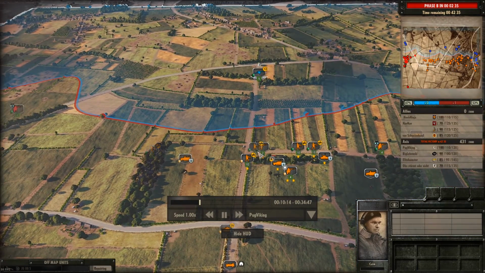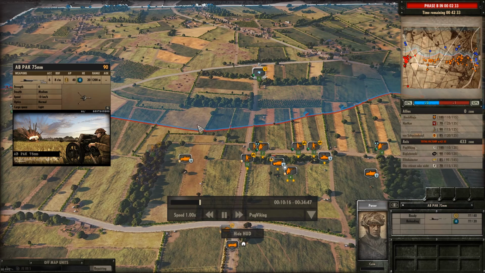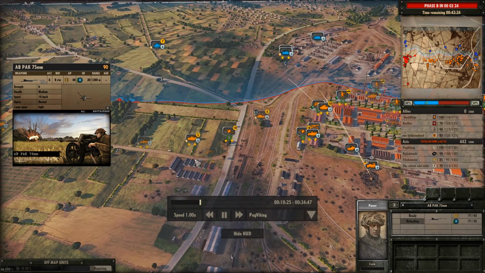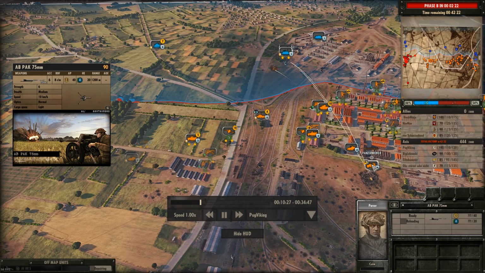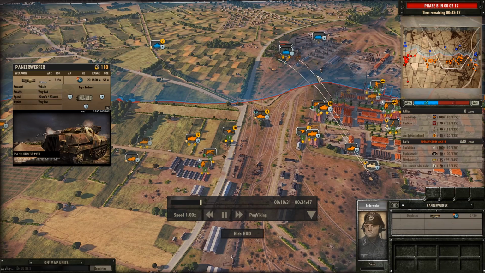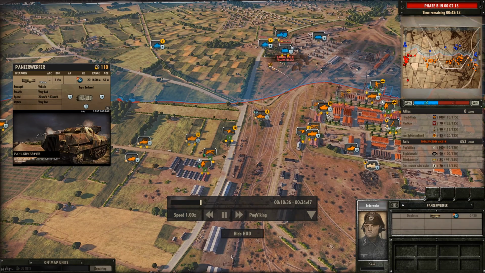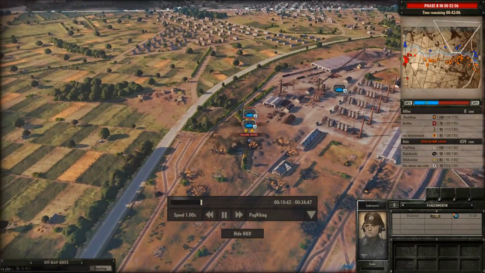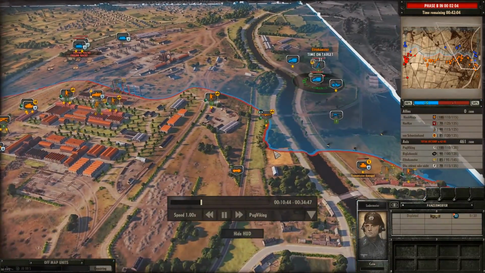Over in the center, just a stalemate here. My teammate is being pinned down by this captured Pak 75 and causing him some issues here. In the factory area, Panzerwerfer starting to stun the MFG carriers. He also has a Panzer III here. Not sure why he didn't use that. Maybe... yeah, there it is. It's a Pak gun or an AT gun in the bushes there.